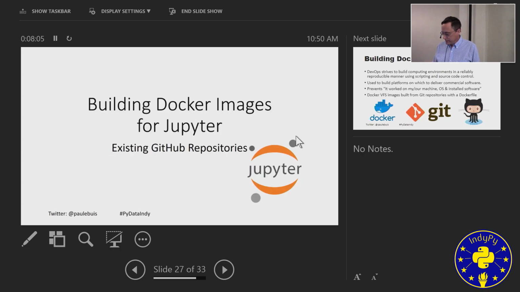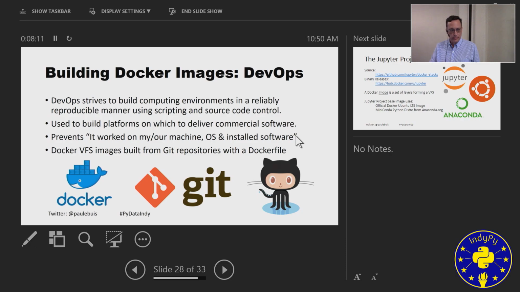When I'm building these images to share with people, I start with images that are built by Jupyter.org and put on GitHub. Again, the approach here is to avoid this whole "it worked on my machine and doesn't work somewhere else" example.